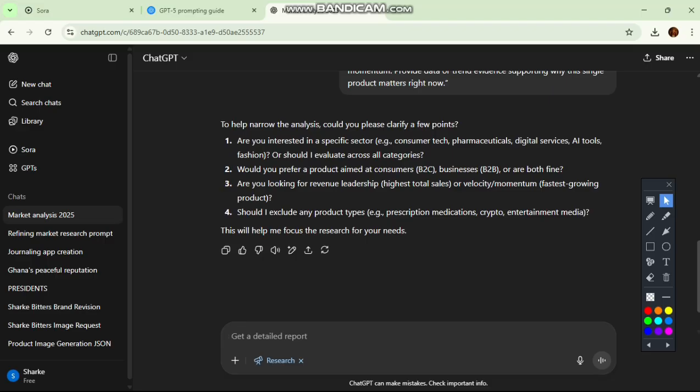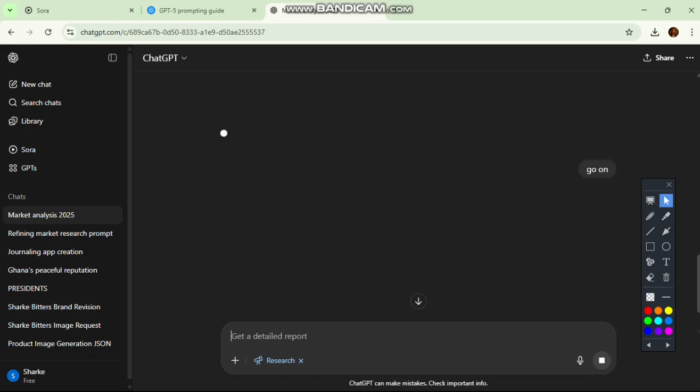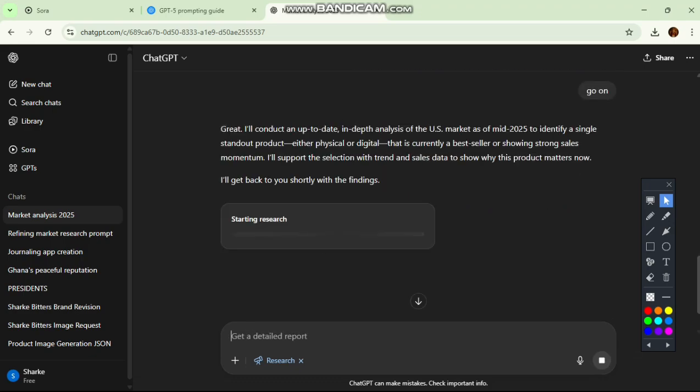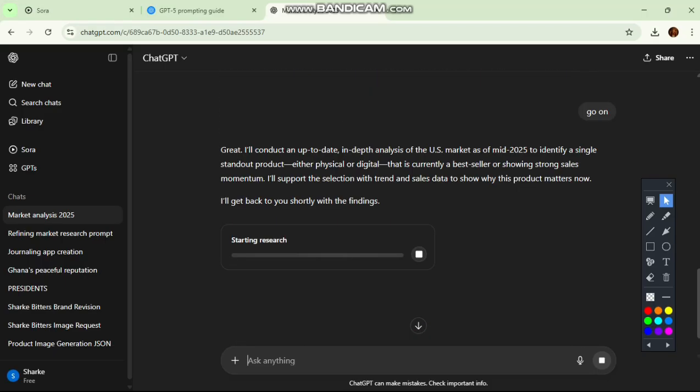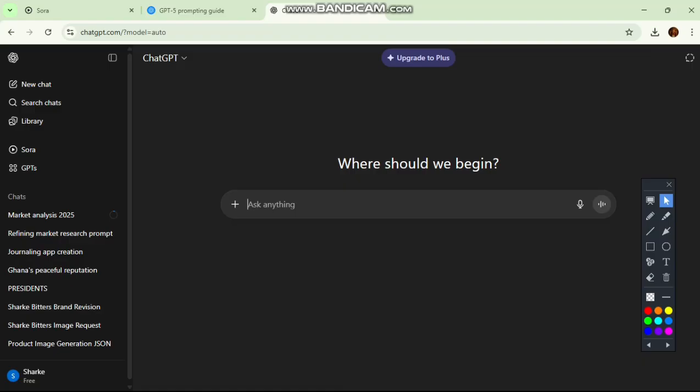But you can just say go on, or you can clarify based on what it has done for you. Okay, but basically, you have a refined prompt that AI can understand. So this is basically how to use ChatGPT, and I'm sure you're going to make the best out of it.